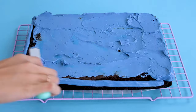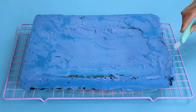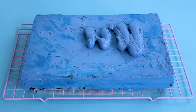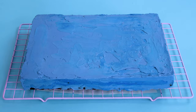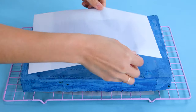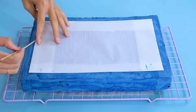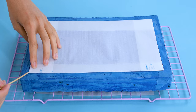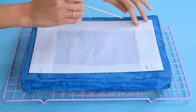For the base of the cake, I crumb coat and frost a cold sheet cake blue. That means I've refrigerated the sheet cake overnight. I use the bottom part that touches the cake pan when I'm baking as the top to achieve the straightest edges. I just keep pulling away the frosting from the edges towards the center to make sure everything is flat. Refrigerate your cake for 15 minutes so it firms up, and then we can move on to the next step.